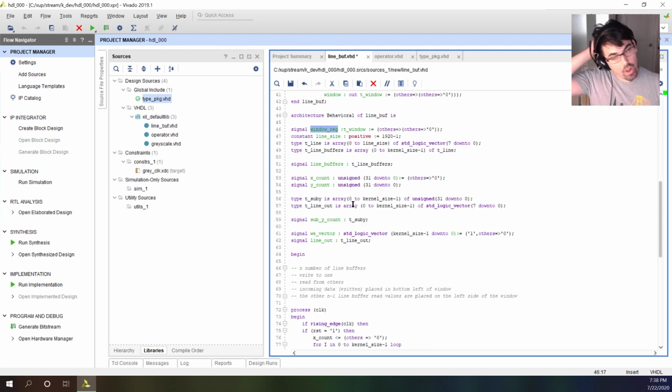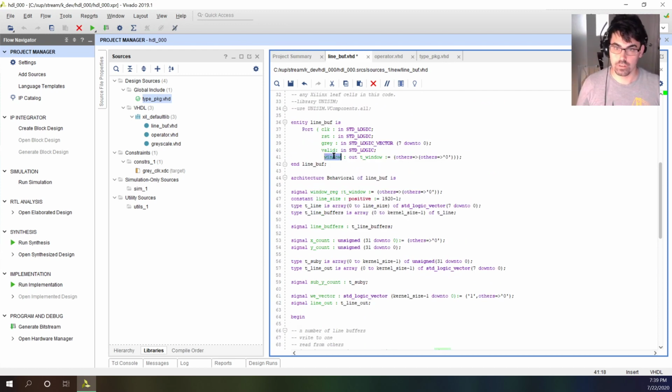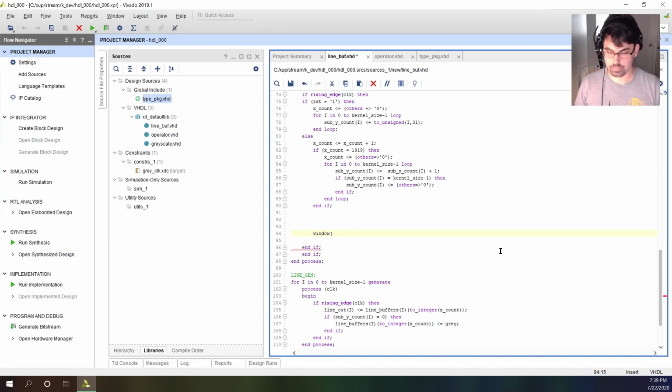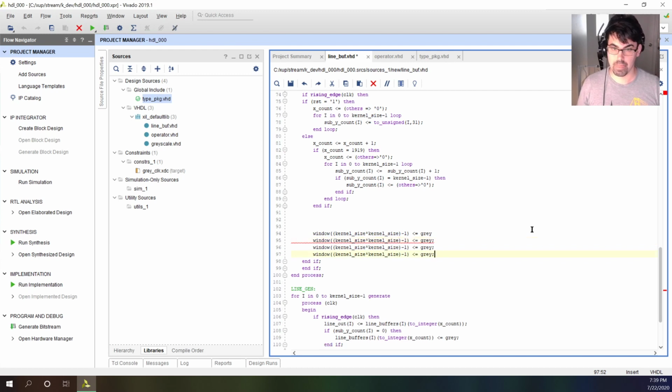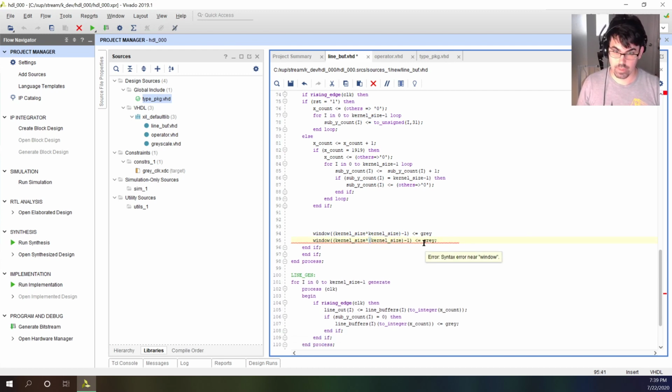You want kernel size times kernel size. I want kernel size minus 1.